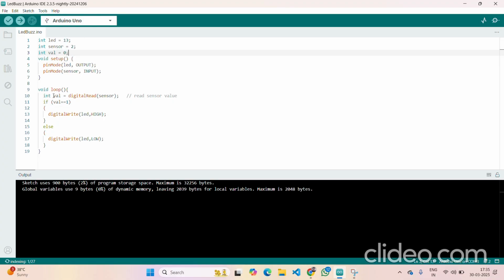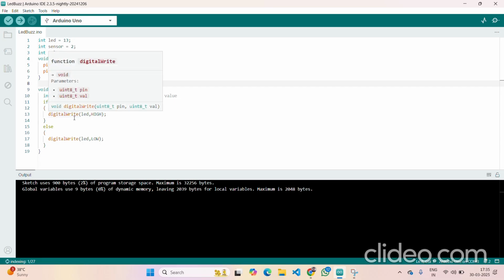And now coming to the loop, we are reading the value. Same as in case of IR sensor, if value is 1, then only motion is detected. Same with PIR also, when value is 1, then only the motion is detected. Otherwise, the motion is not detected. Here I am not using serial monitor because already for IR program I have used it. Now directly we are going to see the hardware components connection and implementation part.